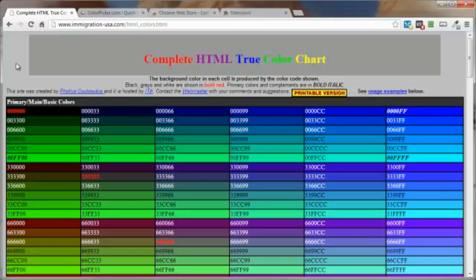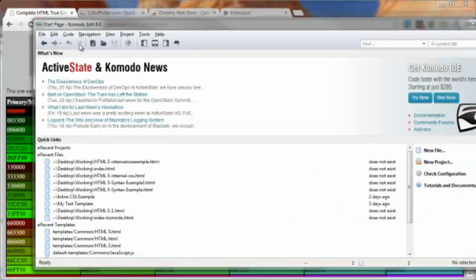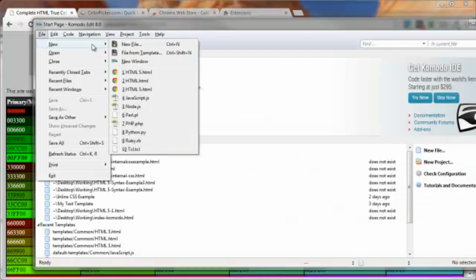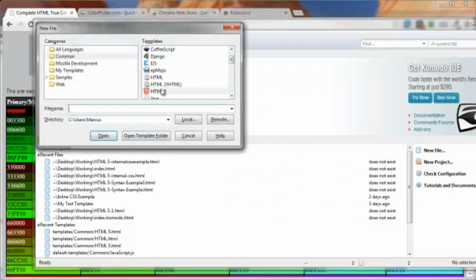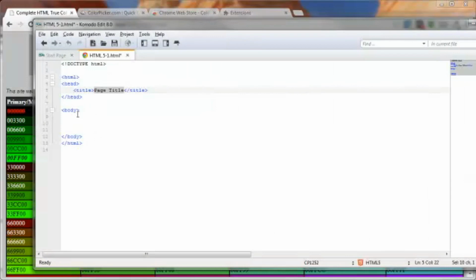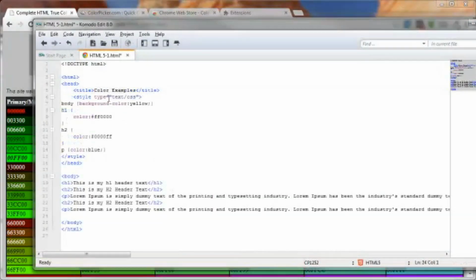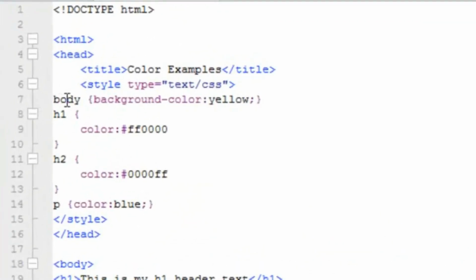Let's go ahead and demonstrate this in an actual HTML page. Let me go ahead and open up my Komodo. And I've already done that here. Let's go to File, New, and let's go to Template, HTML5, and here we go. Now I've added some content here into our HTML document, and I went ahead and added some styling up here in the head tag and some content down here in the body section. Now the quick rundown here for the body, I've made the background yellow, and I've used the color name for this.